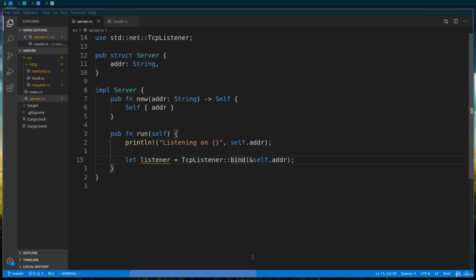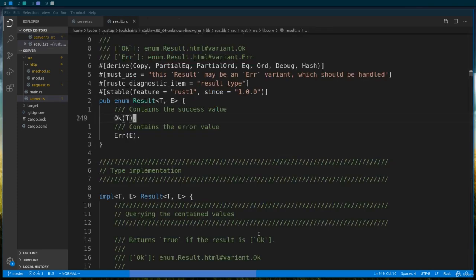Unrecoverable errors are generally a symptom of a bug, for example, trying to access an index beyond the end of an array. Most languages don't distinguish between these two kinds of errors and handle both in the same way using exceptions. Rust does not support exceptions. Instead, it has the result enum for handling recoverable errors.